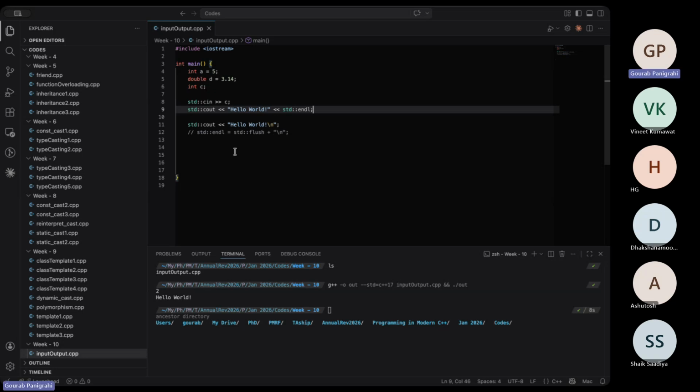Because let's say one thread was printing something in this region and a second thread too, it's possible that your thread just ends without letting it print something of the region. So to make sure that everybody has flushed whatever output they want, standard endl is very useful. That's what I'm saying.